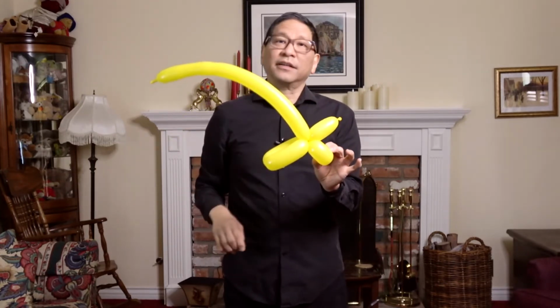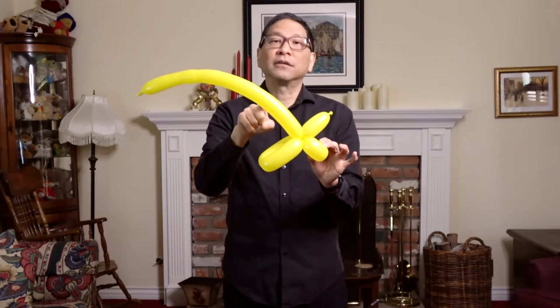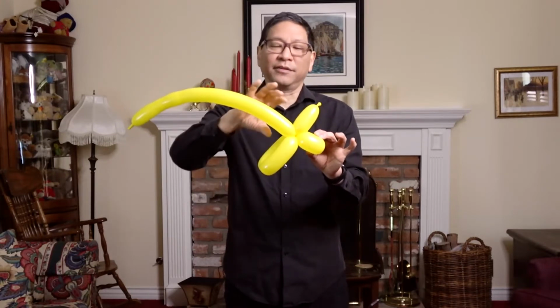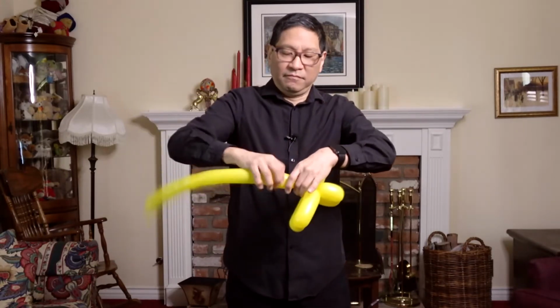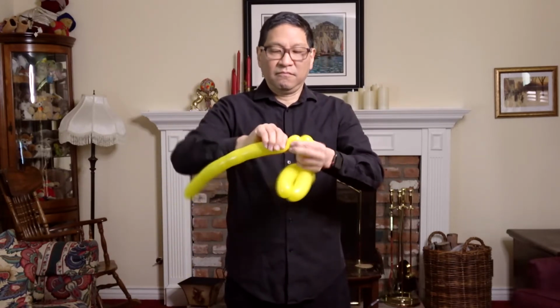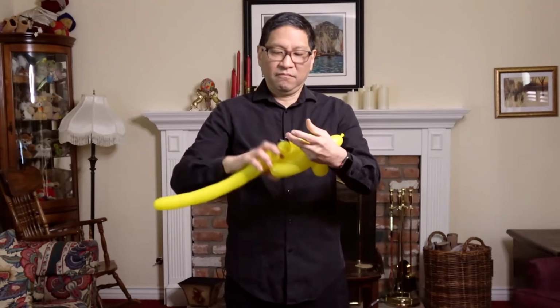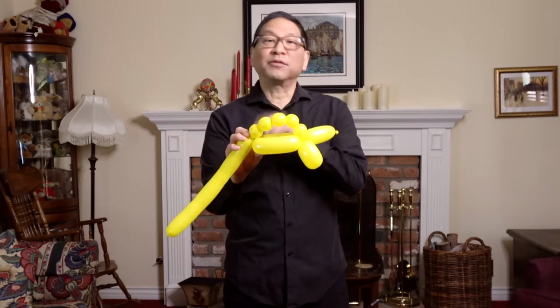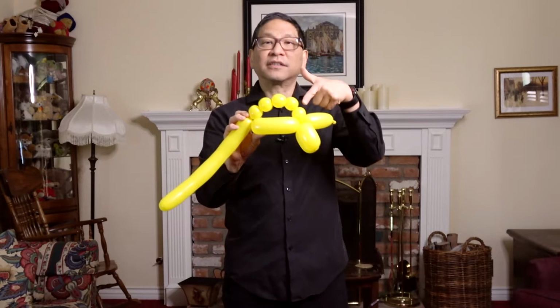Now here's what makes the Stegosaurus. We're going to make a series of 4 basic twists. You can make 5 small basic twists about 1 inch in diameter. Let's make it 5 just for fun. Remember, as you're making these 5 basic twists, you have to hold it just as you would with any other balloon. Now you're going to push this segment through just as you would with the 3 balloon push through.